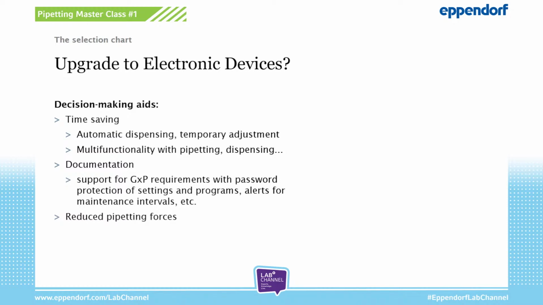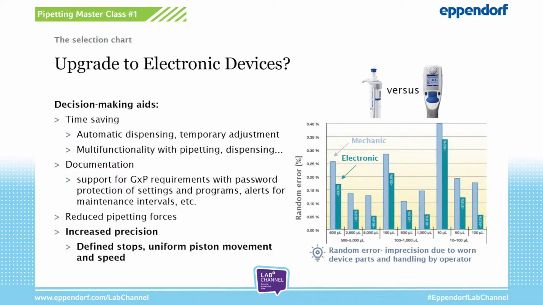And with regard to the experiments and collecting data, however, I would say reproducibility due to the increased precision is certainly the most important point. Let's look at the random error of measurement using mechanical and electronic pipettes, again here on the right-hand side. Here we use different volume variants for pipetting, 10%, 50%, and 100% of the nominal volume, and compared the random error in percent when using the mechanical, shown here in light blue, and the electronic variant shown here in green.